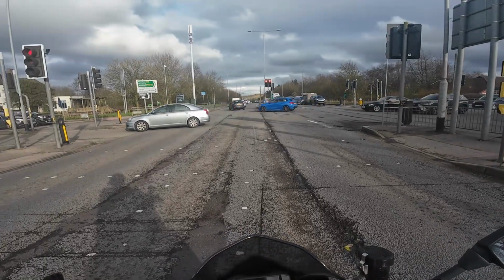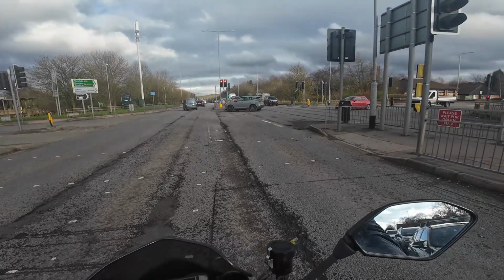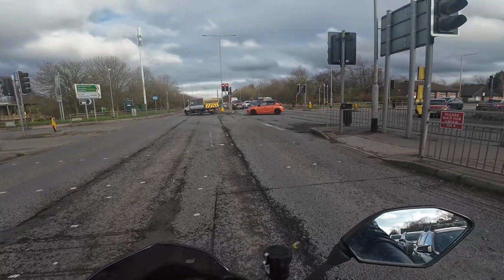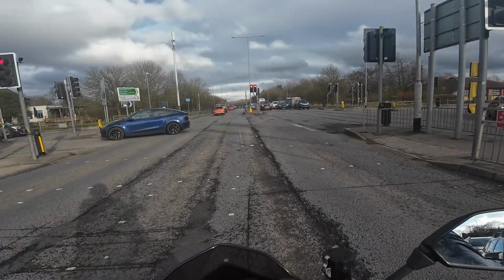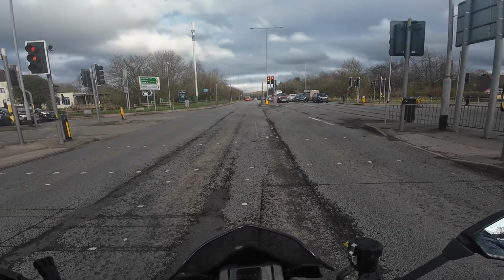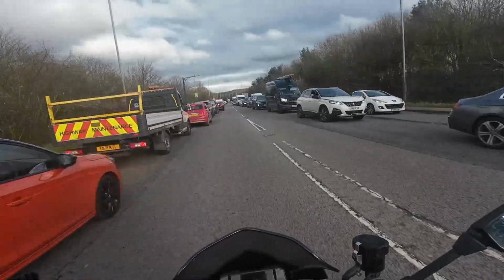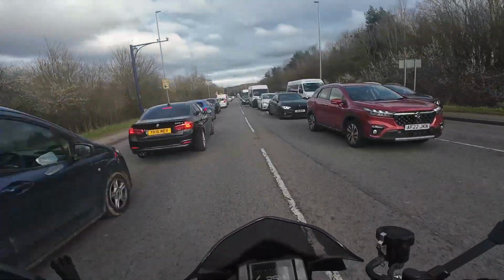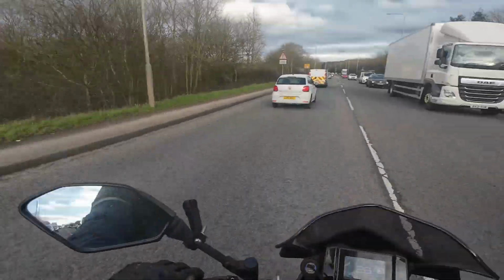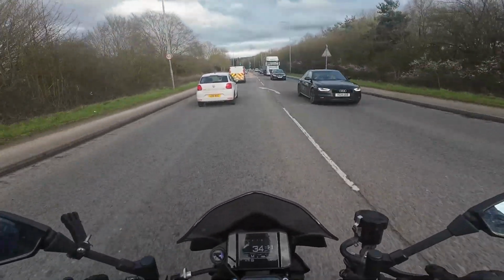The tyres have got a good bit of wear on them. They've probably got another 1,000 miles on the rear, and you could get away with another 2,000-3,000 miles on the front quite comfortably. If you're a bit less happy on the throttle than I am, you'd comfortably get 10,000 miles out of a set on this type of bike. The feeling of them is great. The wear is astronomically good compared to other tyres, but they are a road touring tyre for all kinds of weather as well. So you get the best of everything.